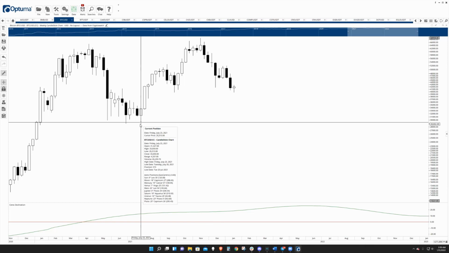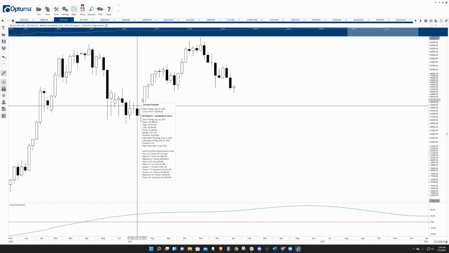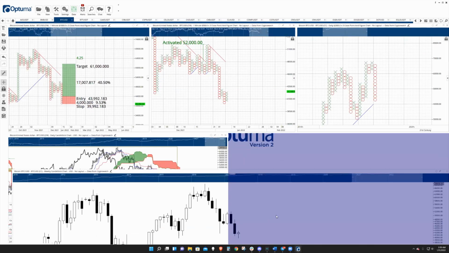And if you were someone who liked to move markets, you would probably be frothing at the mouth right now thinking about how many people you're going to trap on the short side of this market, and how many people you caused to abandon their positions because of a head and shoulders pattern. This is probably one of the great examples, if it plays out, of a major fake out south.